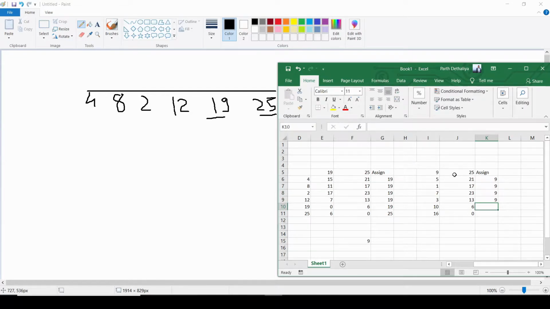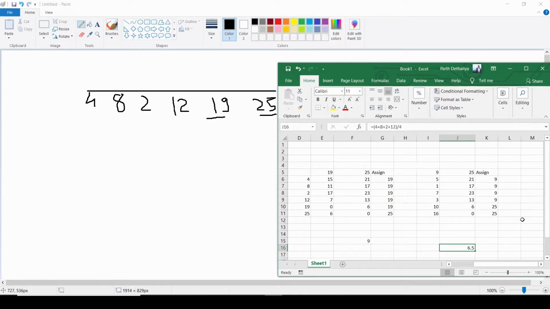But here, 19 is more near to 25, right? So this will be 25 and this will be 25. Now what will happen? The two new clusters will be: one from the first four, 4, 8, 2 and 12, divided by 4, so 6.5.